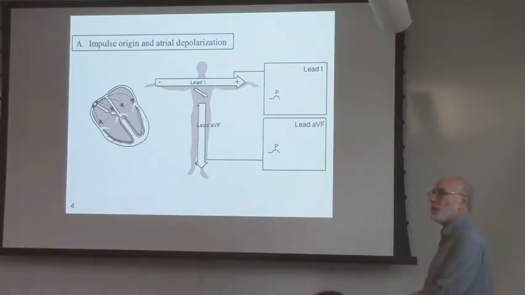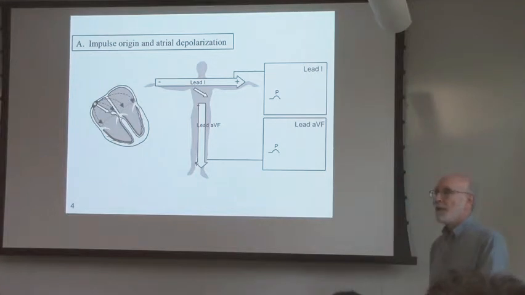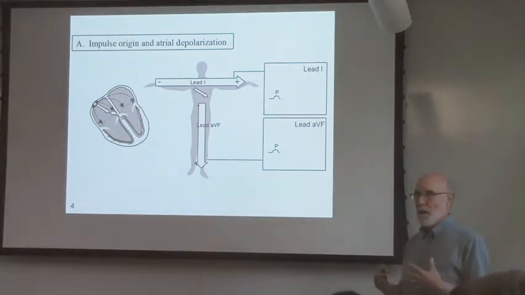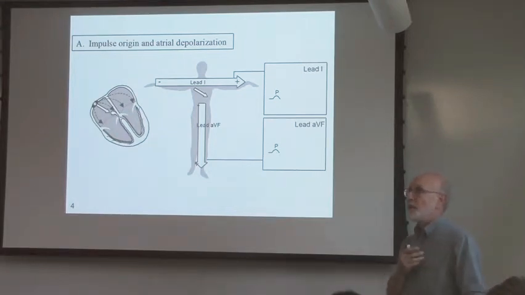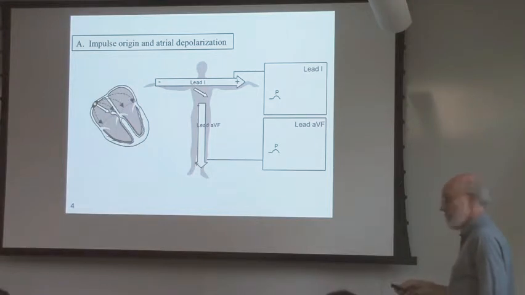So this is the spread of atrial depolarization. Why didn't we see the spread of depolarization in the SA node that got this started in the first place? Michael? There is a direction. It spreads in the SA node, and you can always make a time and space average. Too small. The SA node is too small to see on this. The signal is just too small to see on electrodes connected to the skin. If we put an electrode in the atria right next to the SA node, we'd probably see it. But that's an invasive procedure, and that's not what we're talking about here. Okay, so now you understand the P wave.